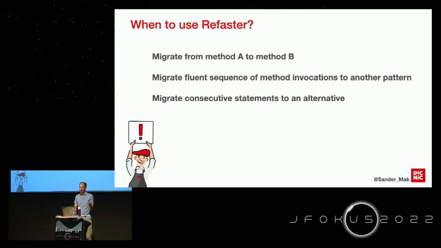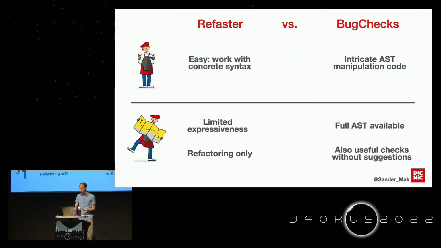But these are more or less the use cases, and as you can see, it is somewhat more limited than what you can do with the BugChecks, right? Because there you had the whole visitor pattern, you had the whole AST at your disposal. You can go crazy. You can do a lot of complicated stuff, but it's harder to work with. So that's sort of the trade-off when you choose between these two tools. So we favor Refaster templates because they're easier to write, easier to maintain. But when we need to, we do write these BugCheck implementations as well.